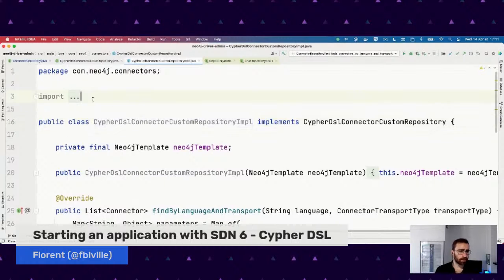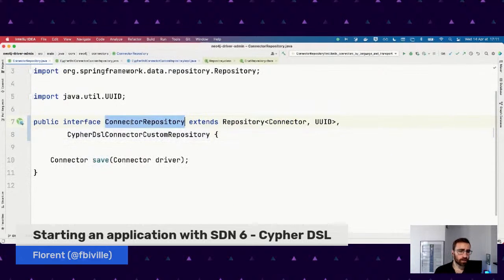That's the only naming convention you need. And based on that, once Spring Data instantiates your repository instance, it will make sure to automatically find the implementation and aggregate it to the rest of the operations.